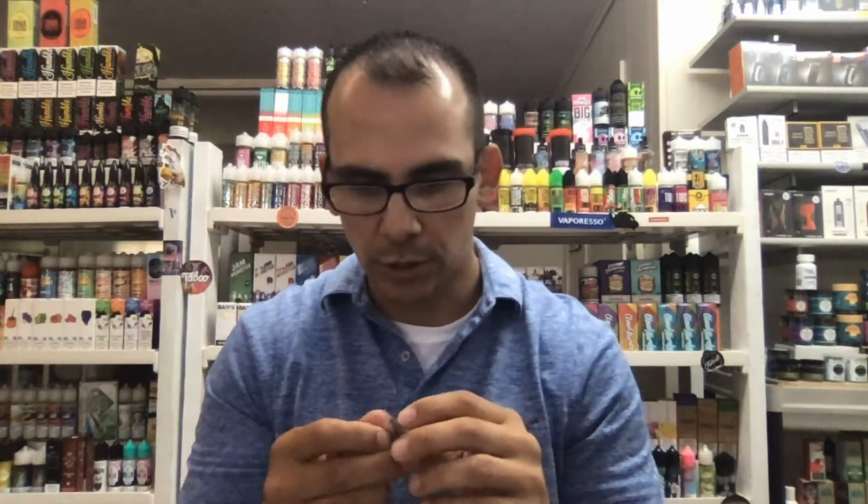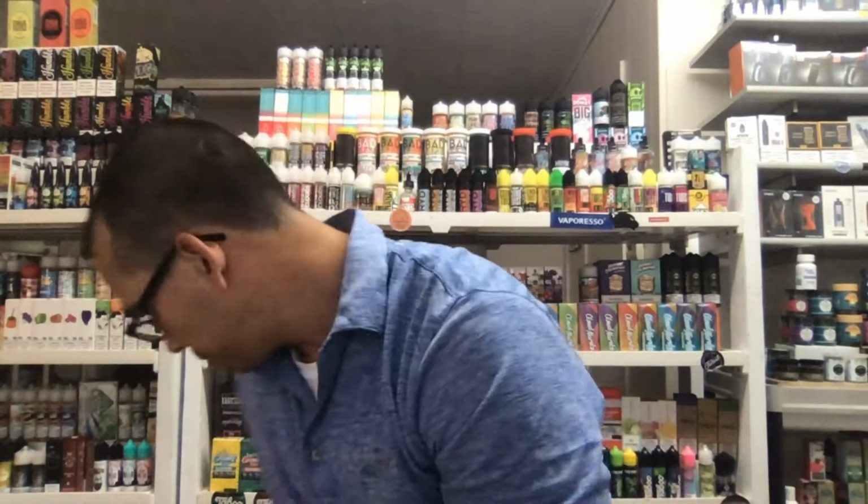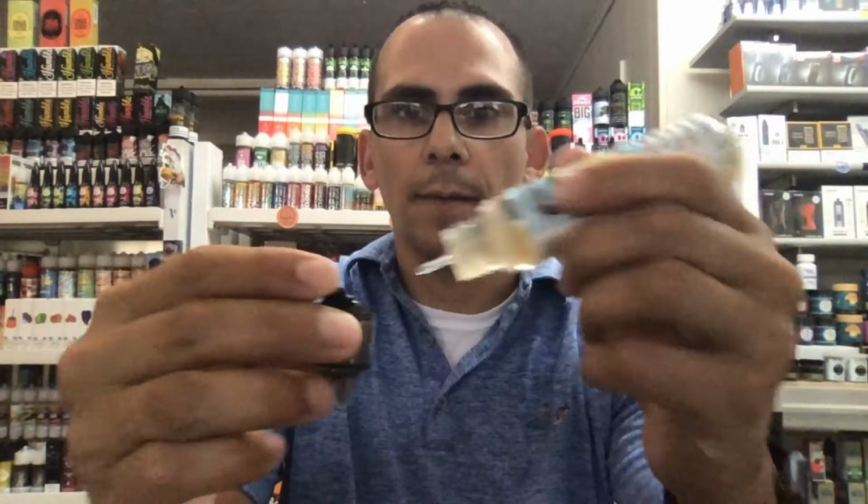So, to start this review off, I am going to use the VM6 coil. The VM6 coil. Whoa. Sorry about that. The VM6 coil is the 0.15, 60 to 80 watt. Alright, so now that I've placed the VM6 coil in there, you'll see here there is a little rubber tab there that you will lift up to fill.